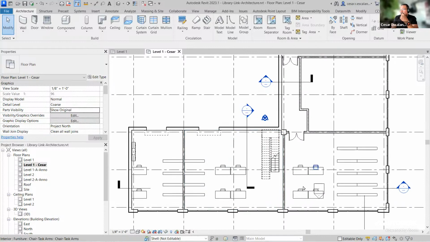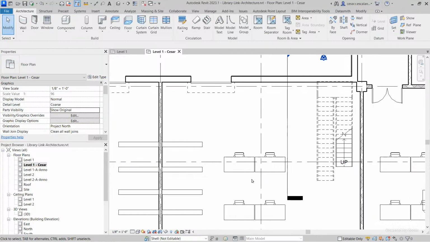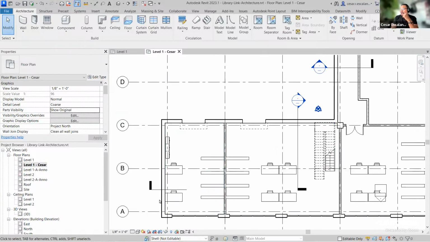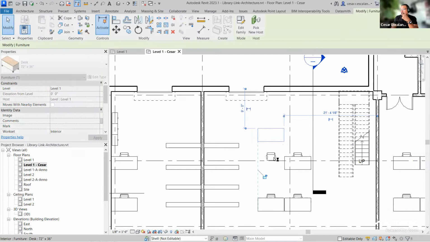And so I want to demonstrate a little bit more of the ownership. And here is where Shivani, you're going to help me. Are you on level 1? Yeah, I created a duplicate view with my initials. Okay, awesome. So you are in your view, I am in my view. You see these 2 desks here. You're going to work in those 2 desks, and I'm going to work in these ones here. And so I'm going to grab this table and move it back. I'm going to grab this and shift it back.